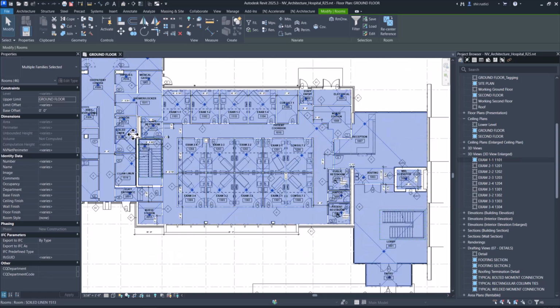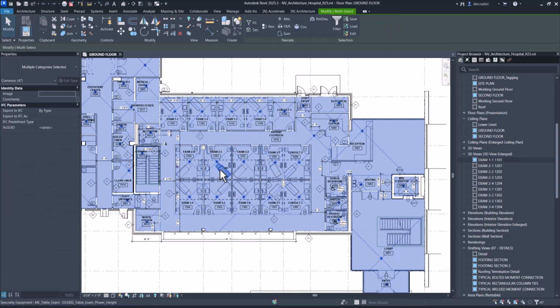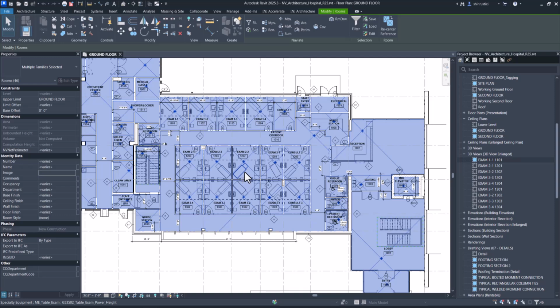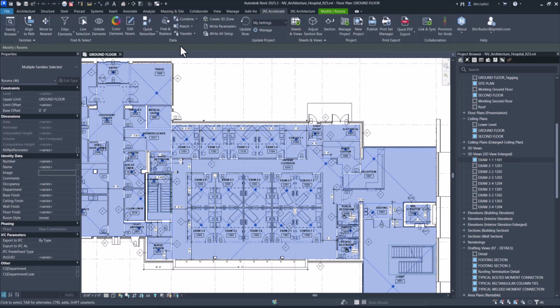You can select one category or multiple categories. If you select more than one category, it will only show the parameters common between both categories. We can even run the Find and Replace from the Naviate Modify ribbon. The Naviate Modify ribbon will show up with other selection-based features that we can run directly from the Modify ribbon, like Find and Replace, or we can see this feature within the data group of the Naviate Accelerate ribbon.